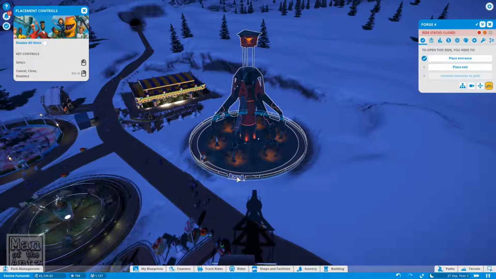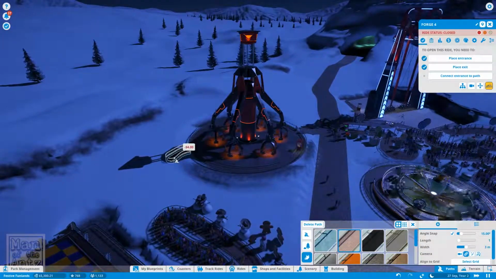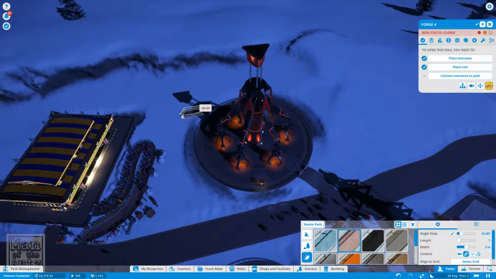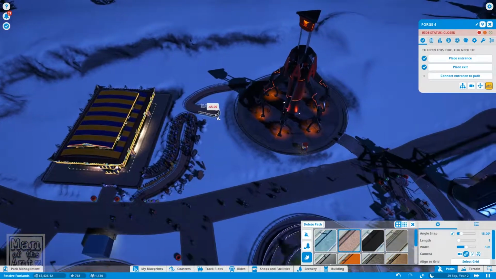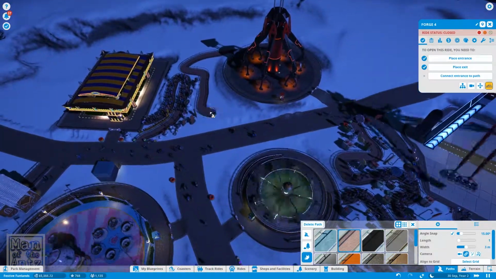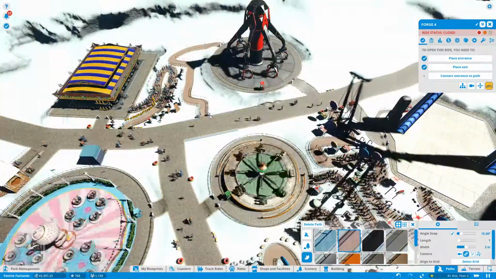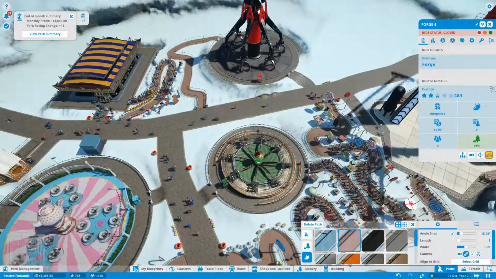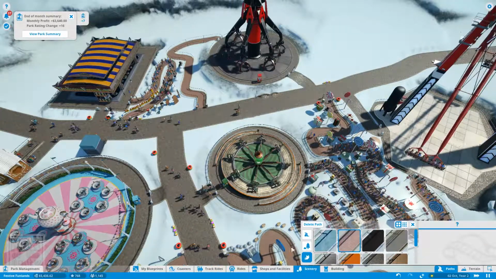Entrance. Exit. Connect the entrance to a path. Right. There's no reason that should not fit now. Look at that. Loads of room. Beautiful. Squizzle it right next to those. Oh, now it's going to have to go there, because it won't go up any higher. Straight into 70%. Wonderful.